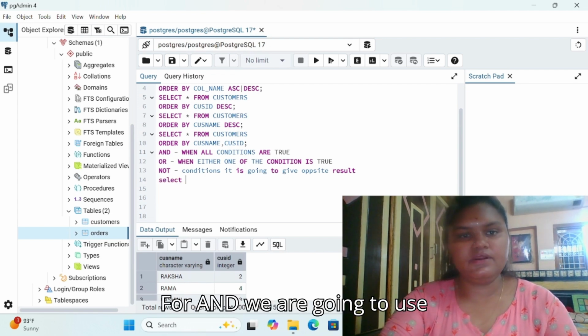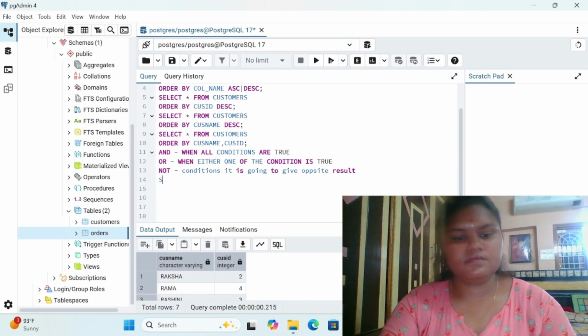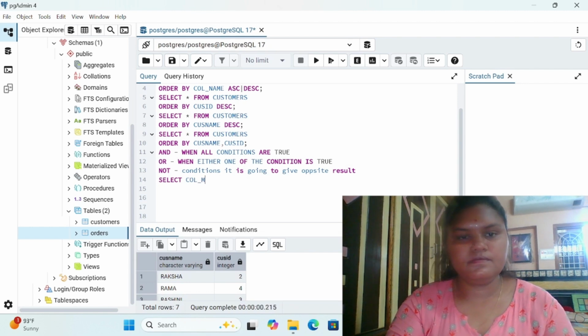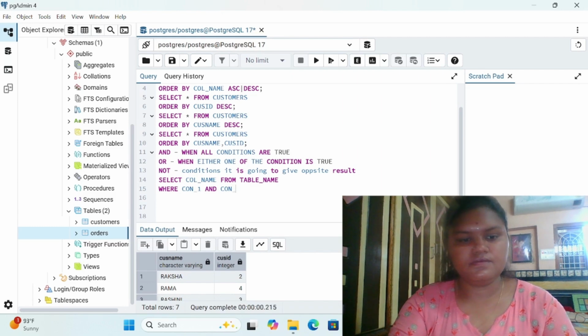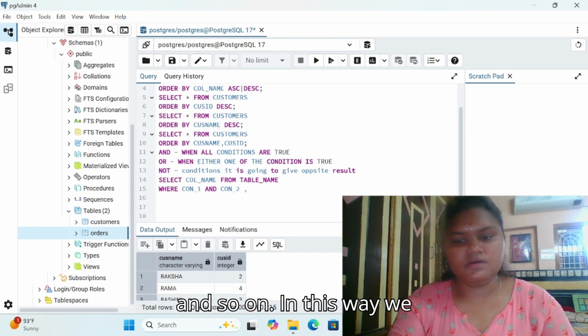For AND we are going to use select column name from table name where condition 1 and condition 2, and so on.